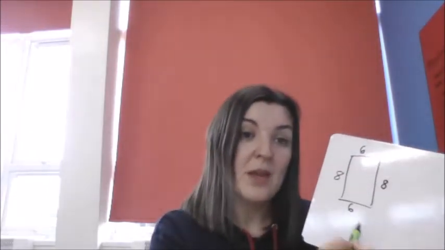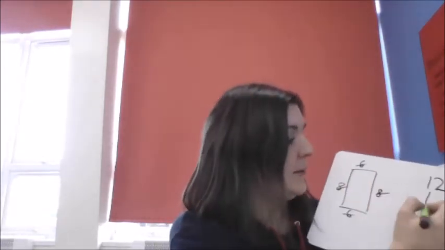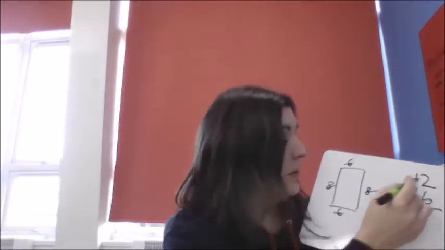Now, underneath, it's a little bit of a challenge. Okay, so you've got to use this information that you've just done for the area to work out the perimeter. Now, as I said before, the area is the middle. The perimeter is round the outside. Okay, so you've got 6 along here. So if that one's 6, then this must be 6. And if that one's 8, this must be 8. Okay, so you've got all your values then, and you've got to add them together to get the perimeter. So what I would do, I've got 2 6s, so that's 12, and I've got 2 8s, so that's 16, and then you just add them together, okay?